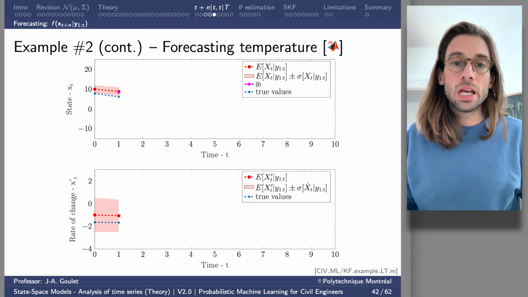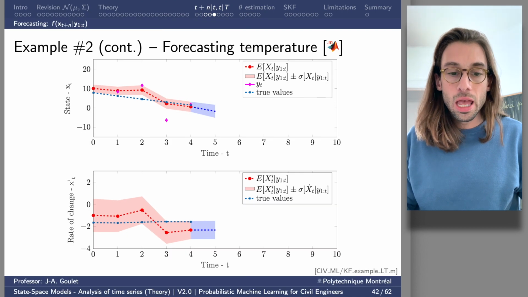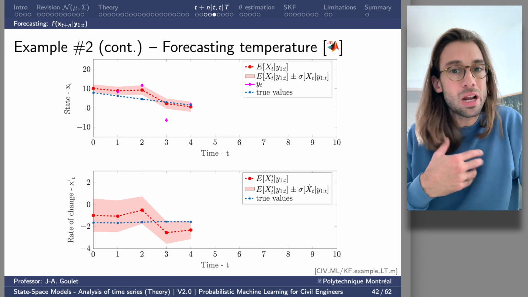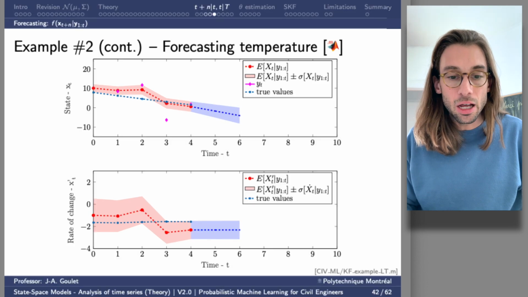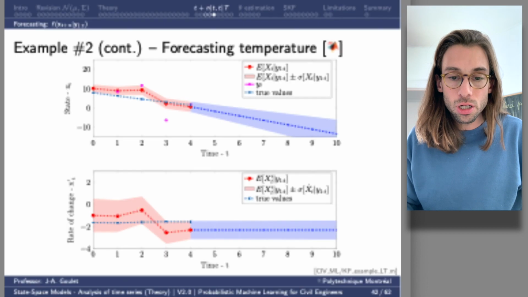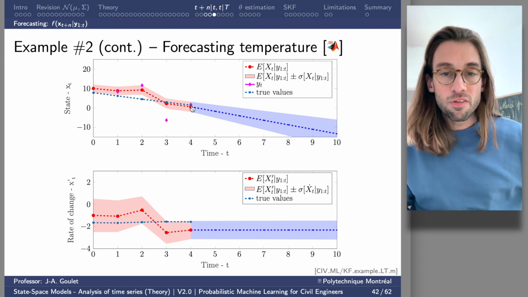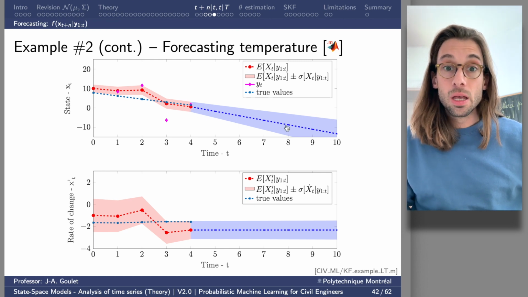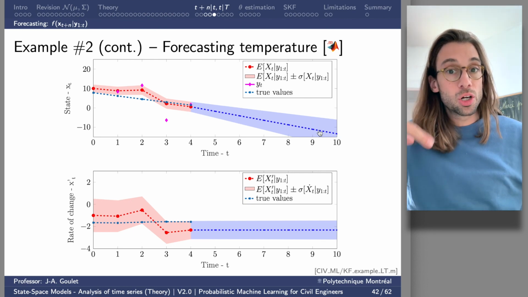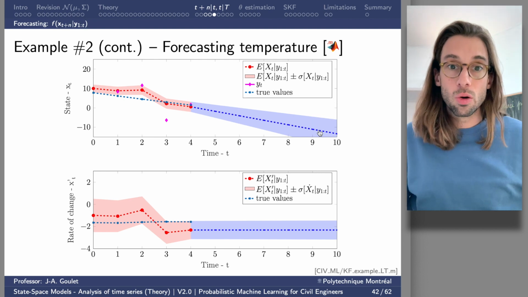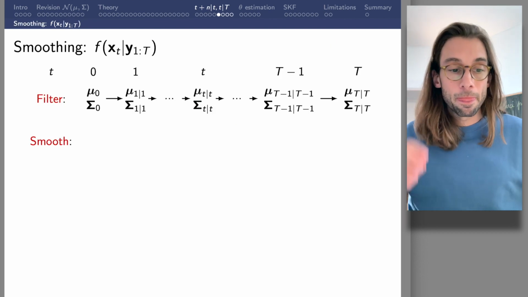Now we want to forecast temperature. We start by collecting some data up to time t equals 4. We've collected data for 4 hours, and then we don't have any data anymore. The only thing we want to do is to forecast forward what is going to happen in the future. What you can see here is that beyond 4 hours, I don't do any update step simply because I don't have any data. So we can see how we can forecast over time by recursively always using the transition equation without ever updating. This is the forecasting step, and how we can do it.